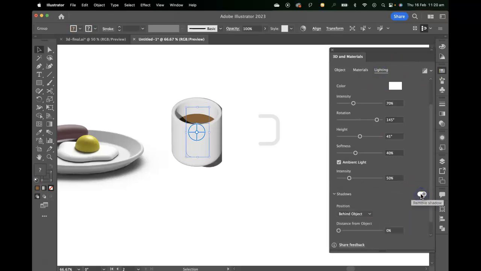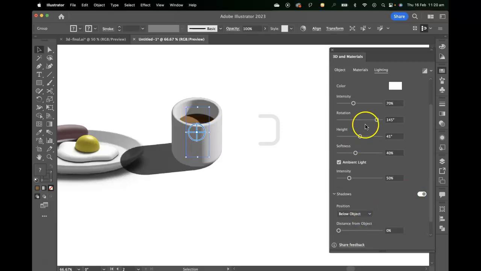Let's add a shadow. This time I want it to be below the object. Mess around with the rotation so it's similar. Height and obviously the softness. It's not working as expected because I haven't got the ray trace on.